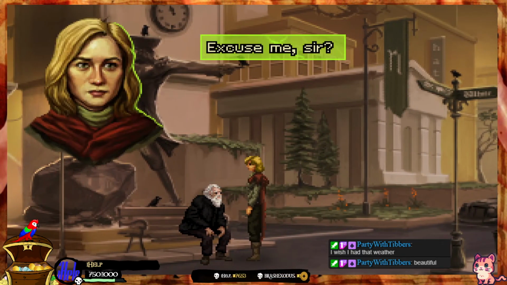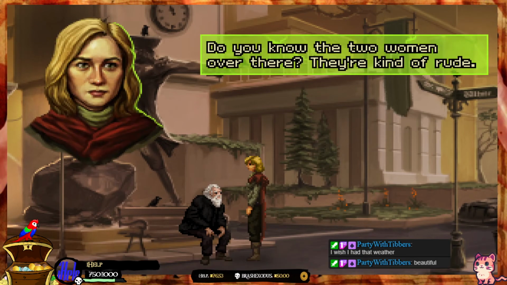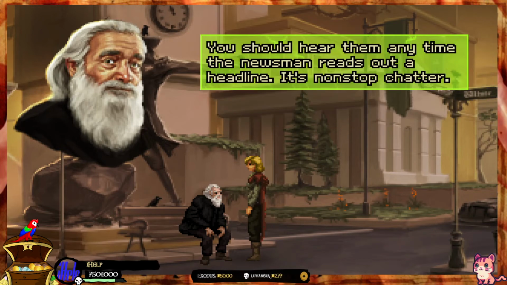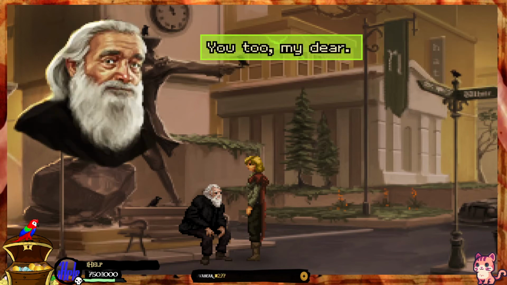Excuse me, sir? Hello, miss. What can I do for you? Do you know the two women over there? They're kind of rude. Them? Oh, don't pay them any mind. They're just a couple of harpies who have nothing better to do with their time than gossip about everything. You should hear them any time the newsman reads out a headline. It's non-stop chatter. But please, let's discuss something more worthwhile, shall we? Have a nice day, sir. You too, my dear.